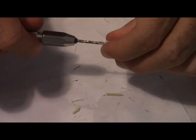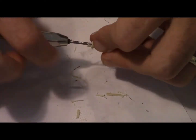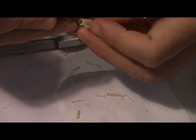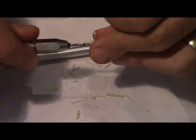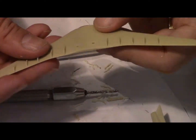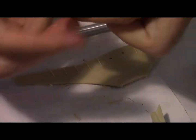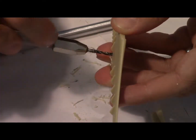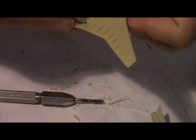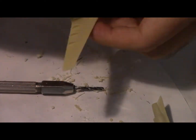Then I'm going to start to prepare the wheel wells under the wings, and also the exhausts of those CF34s. For that, I used a hand drill, and I used drill bits of different diameters. And then I finished it with a very sharp knife to get to the proper dimension. As I didn't have a big enough drill bit in my traveling kit, I had to do that. But all went very well, and there was not any major issue on that part.